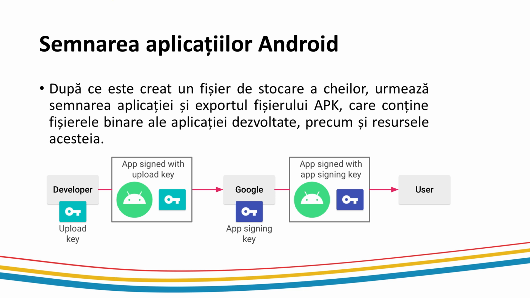Yes. When you install or update an app, Android checks this signature against the public key certificate embedded in the APK. It verifies two things: that the app was indeed signed by the key corresponding to the certificate, and that the app's contents haven't changed since it was signed. If the signature is invalid or doesn't match previous versions, it's a major red flag that the app might have been tampered with or isn't legitimate. Got it. So it's like a digital seal of approval and tamper evidence sticker all in one. That's a great way to put it.